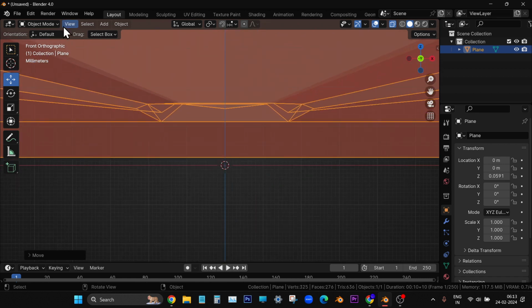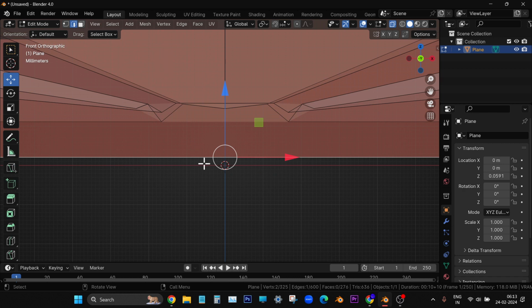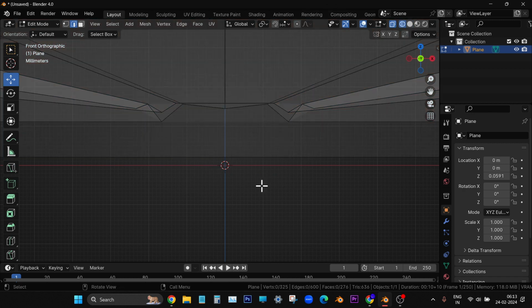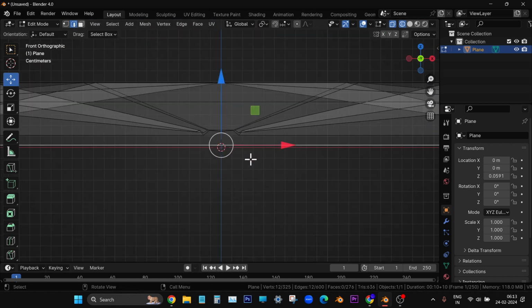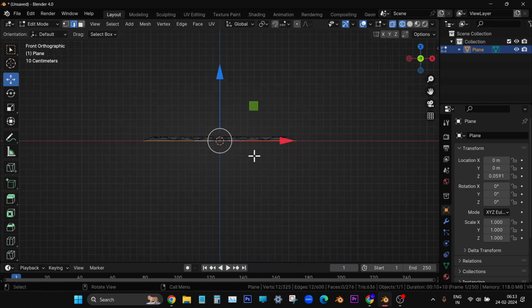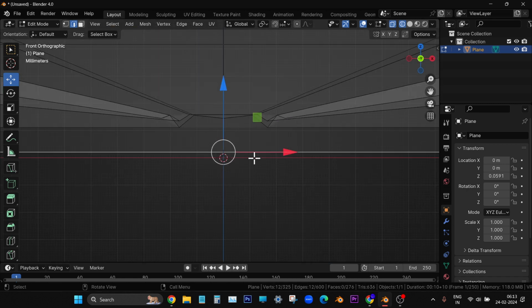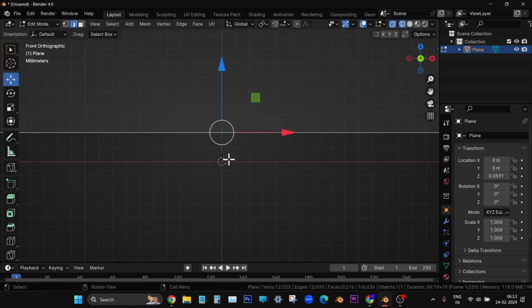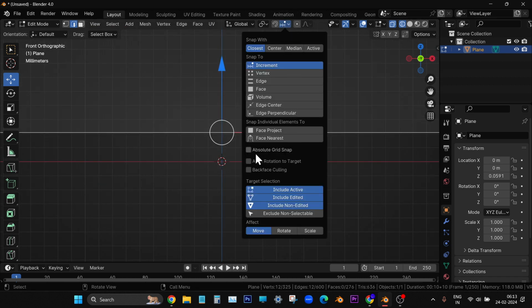So what I will do, again I will go to edit mode and wireframe mode, edge mode, select the edge loop like this. Like this I have selected, front view. Before that, just switch on the absolute grid snap.